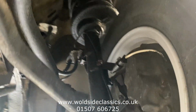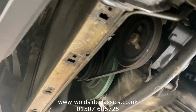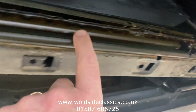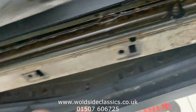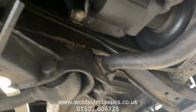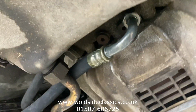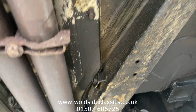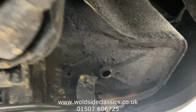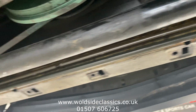All the brakes again being serviced, etc. We've also changed these hydraulic pipes. They were corroded on this front, on these joints. They're original equipment from BMW Germany again, and ends on the gearbox there. So there you can see it. So ever so good underneath. These lower inner wing panels there. Front cross member.